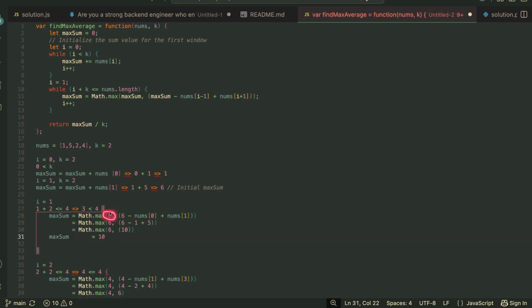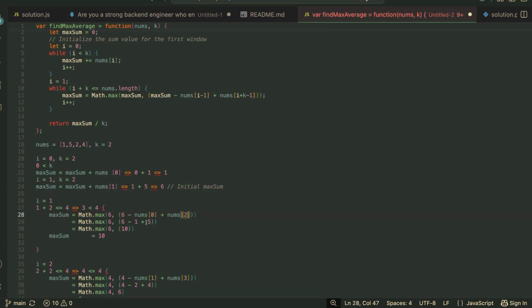So for the first window 1 plus 5 is 6, but for the second window, that is 5 comma 2, it should be 7. So what we are doing is 6 minus nums of 0 is 1. Oh no, this should be different. This is nums of I minus 1, that is nums of I plus k minus 1. So when we do nums of I plus k, that is 1 plus 2 is 3, 3 minus 1 is 2.